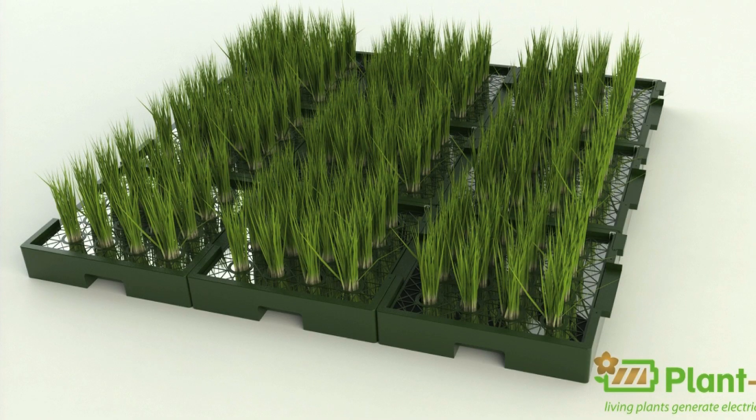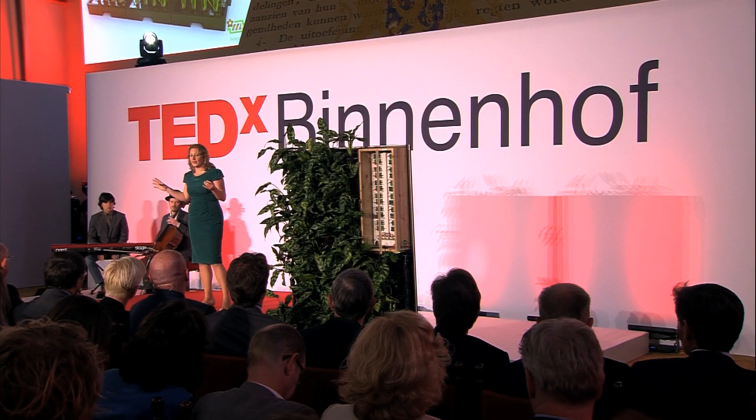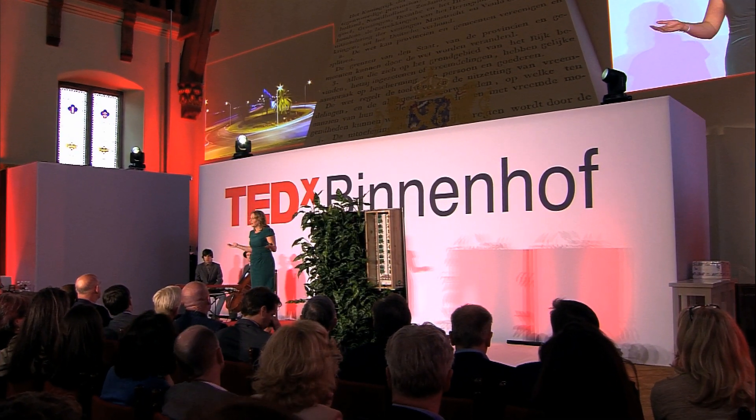Now think of what we could do with a lot of Wallys, because this is not yet a solution to our large-scale electricity problem, but it could be. This is the first product we brought to the market recently, and within a month we found two customers willing to be launching customers — the Dutch state and the municipalities of Ede and Wageningen — who said, give me a hundred square meters of this system to charge cell phones or do other things with it. So what can we do with it? You can put it on a roundabout — there are always plants on roundabouts — and light the lights that are on the roundabout.